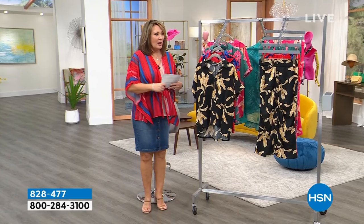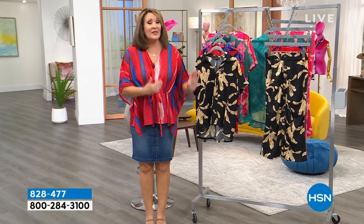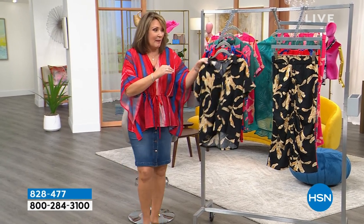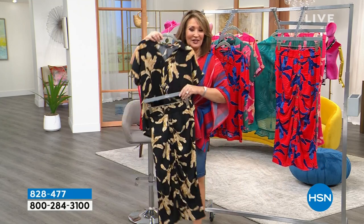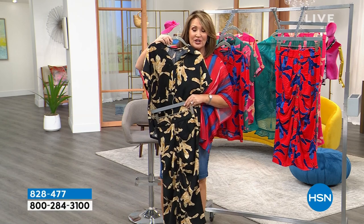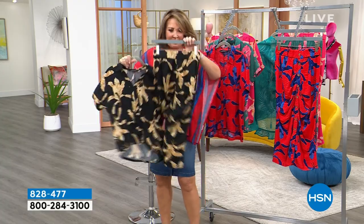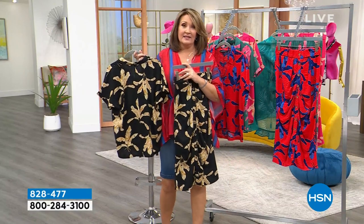We have the ultimate gorgeous spring and summertime outfit — our new stylist choice. Backstage they've been styling with this skirt and top separately and together and everybody's obsessed. The skirt is so darling. The top and skirt make for the most beautiful set because when you put it on it literally looks like you're wearing a beautiful dress. It has shearing down the front and back of the skirt. As a set, it is divine.